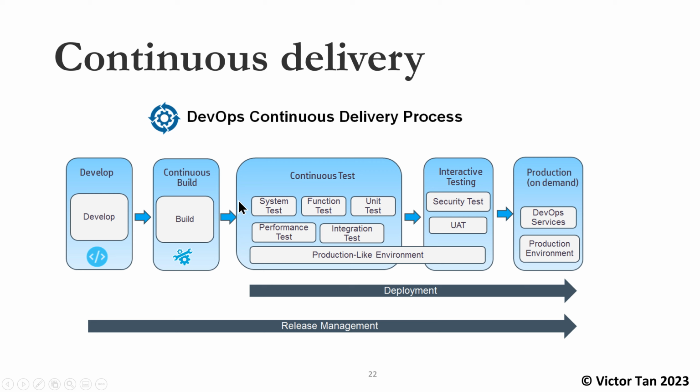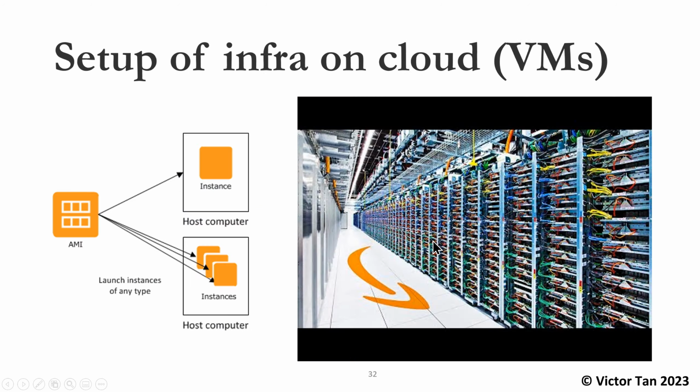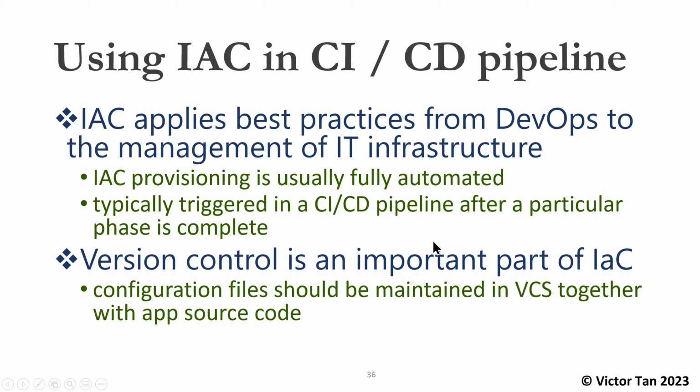It will automatically spin up all the virtual machines or the Docker containers that are required to do all the staging and testing. And then when all the testing has completed and everything is fine, automatically the CI server or some other server will spin up all the virtual machines or Docker containers required for the production environment. So all of this is done automatically based on the IAC file, right? So this is all very nice. Again, the whole idea is end-to-end automation.